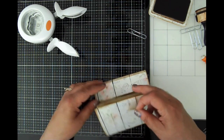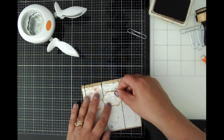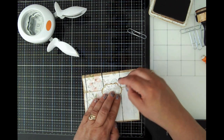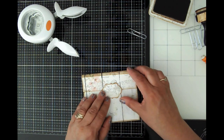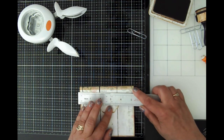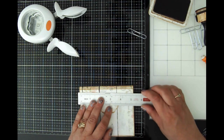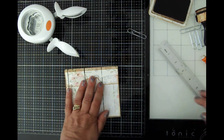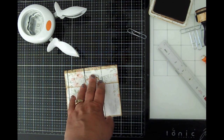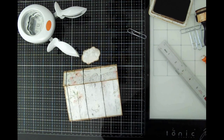So basically what you do here is you glue this on right here, and then this just slides under it. It's really a nifty, very fast way to make a closure. So I'm going to measure this because I do want to get it in the middle, which that's not really working well. Let me grab my other ruler here. I think I've got one that has that 0 mark. Do I or do I not? Yes, I do.